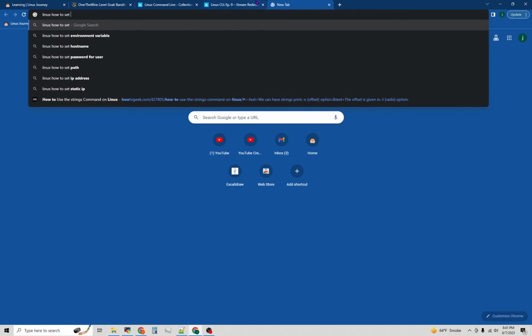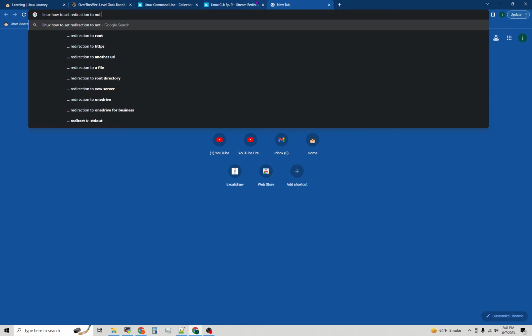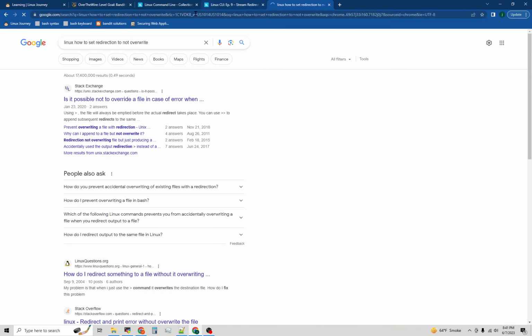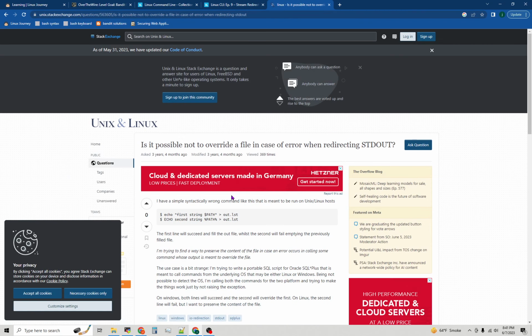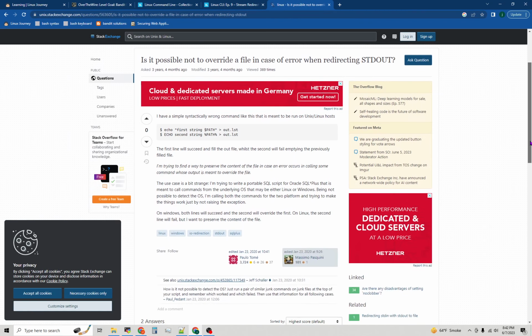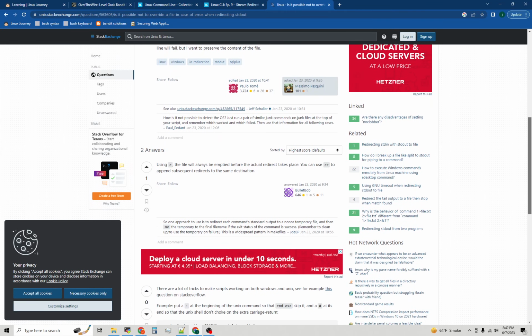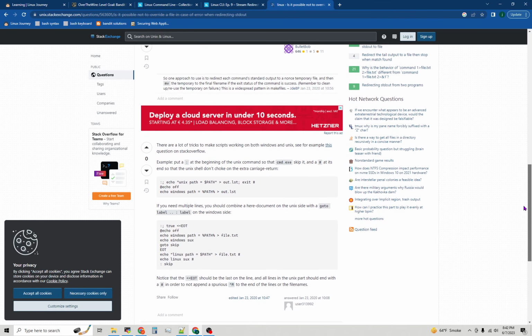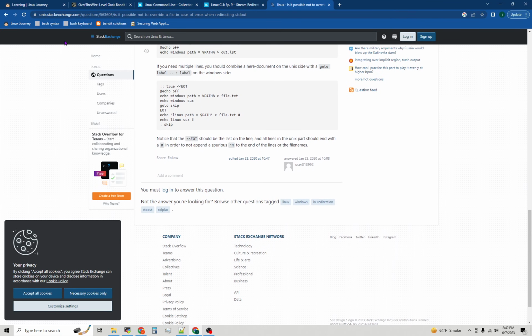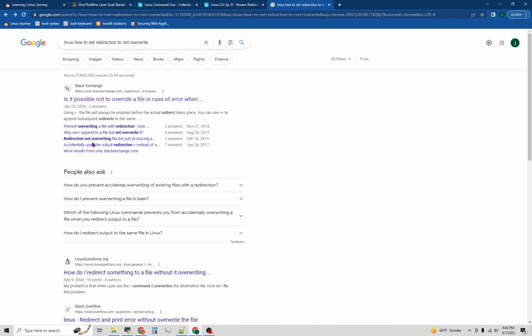Linux, how to set redirection to not overwrite. Shoot, I definitely had a way to do that. There was a way to do that.